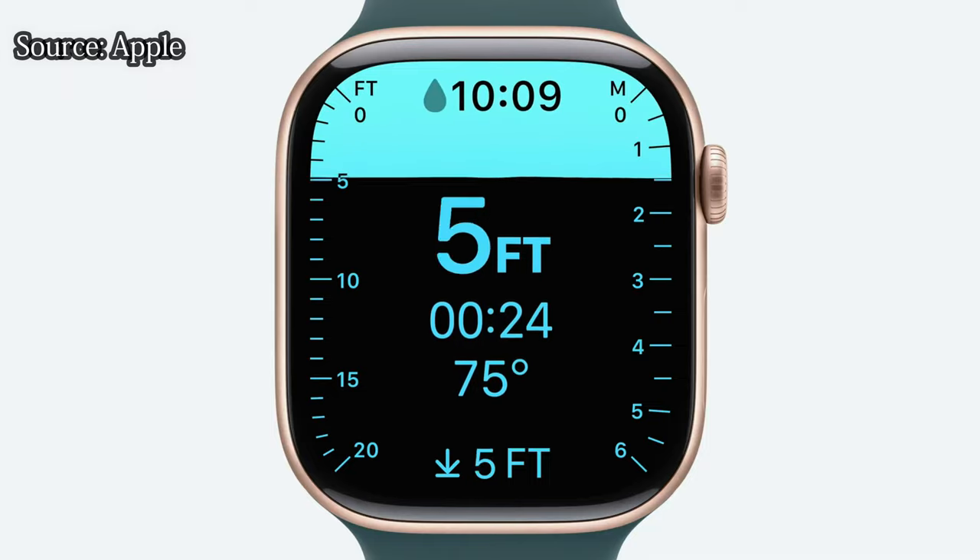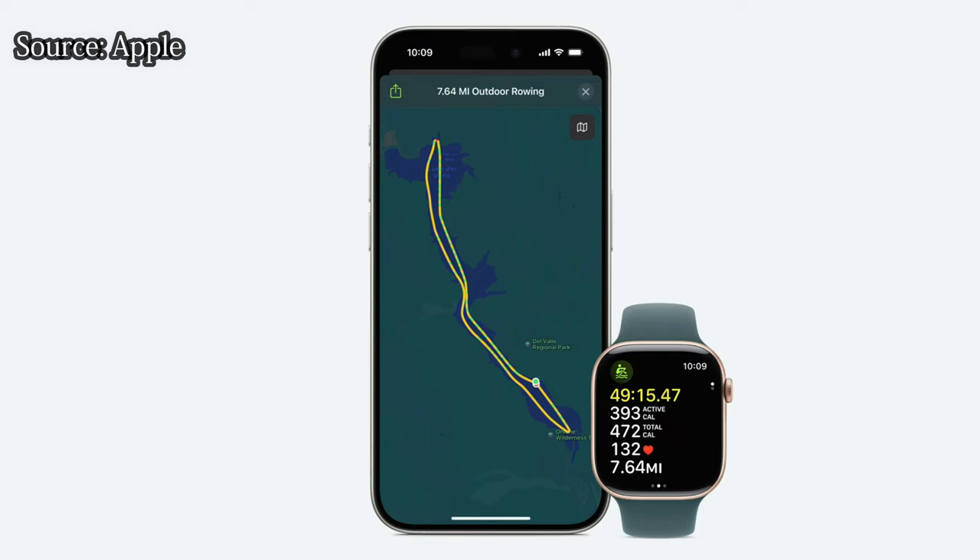Other great features Apple has updated include things for people who work out every day — it motivates you to go for a walk, go to the gym, or go for a run. Even for people near water, the depth app now automatically launches when you're in or around water. Also, for people who like to use canoes, it will give you a route map showing where to go. I have a workout app on my phone, but I'm starting to think that maybe this Apple Watch will help keep the motivation that I currently have.